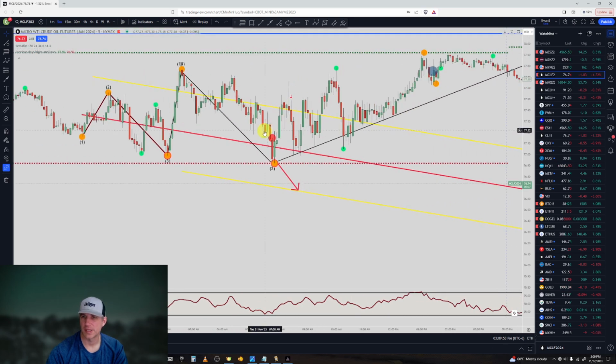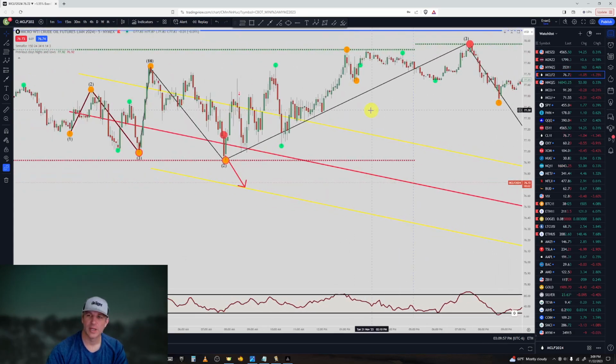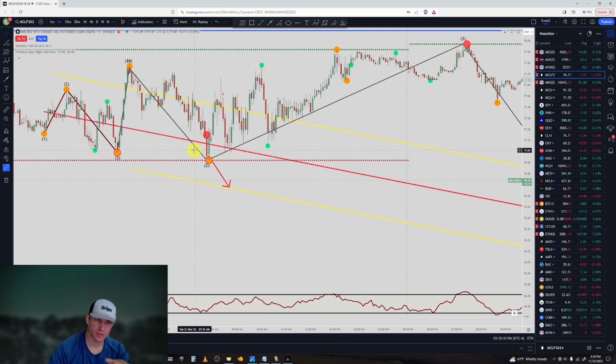And then for the rest of the day, price kept trending away from it. Then it opened up and went a little bit higher. So then I was thinking, oh man, this is going to be a failure right here. Time to look for another way to trade this. This was the first time I'd gotten in using the shift pitchfork for the expanding triangle. Other times I'd seen it, it had worked just fine. There'd been one other where it kind of went away before it came back, and this one was only the second time I've seen it, and then it went away.